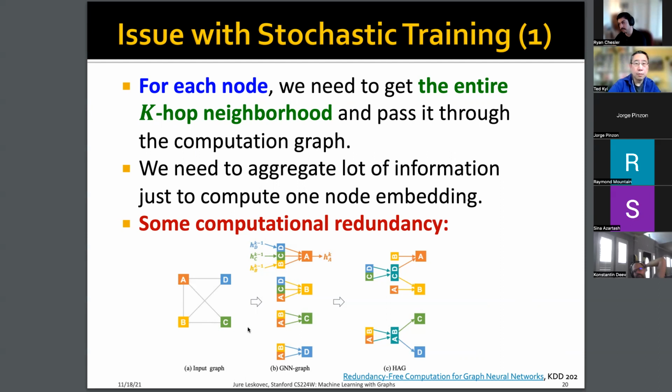So the trick that you can do there is you can basically look at the entire graph that you need to calculate for, and then you just calculate all of the features, and then you do the message passing after, rather than doing them one at a time and then doing a whole bunch of redundant calculations. So you say, here's all of the nodes that are relevant, calculate all of their embeddings, and then do the passing.